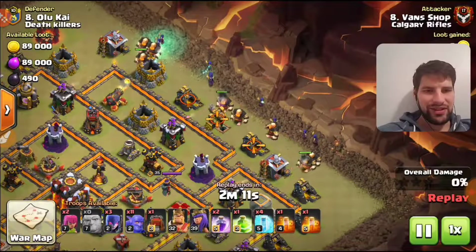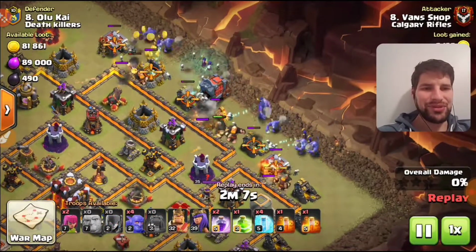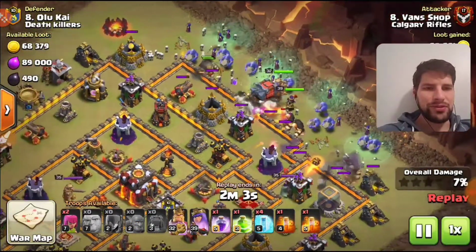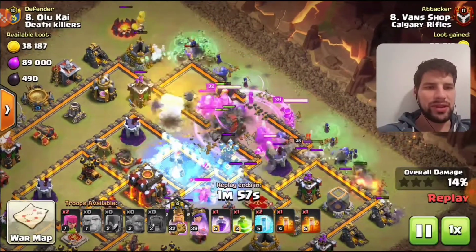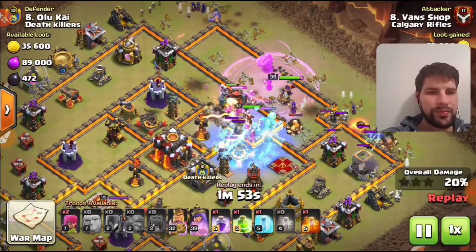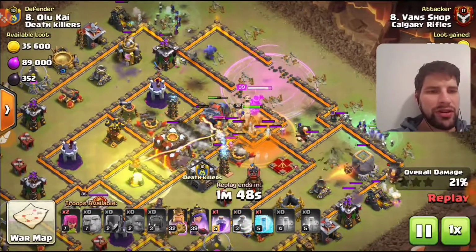He's doing the common Fire Clan now, Giants, Bowlers, Witches. He's got a good spread of his troops. You gotta make sure you get the buildings on the side so the heroes and the main troops go down the middle. Now freeze would have been good if you can get that Inferno, but that Inferno's not targeting anything important, so.